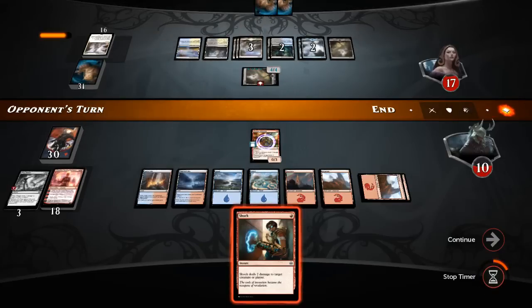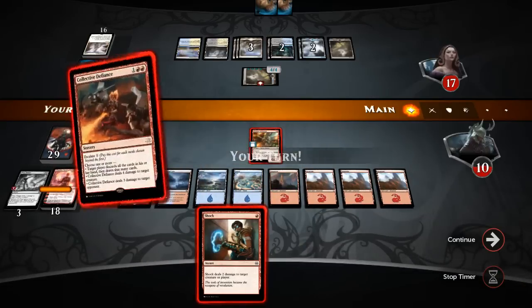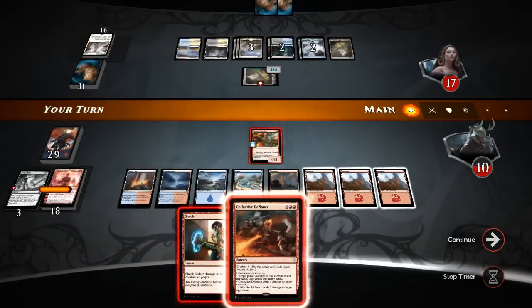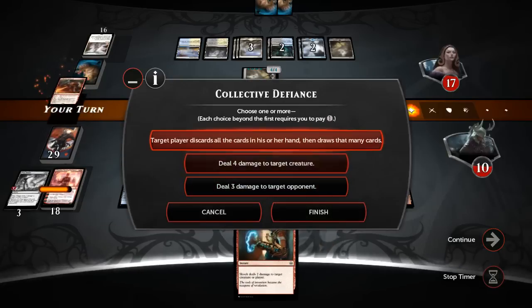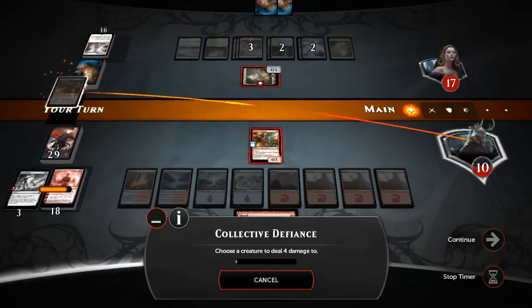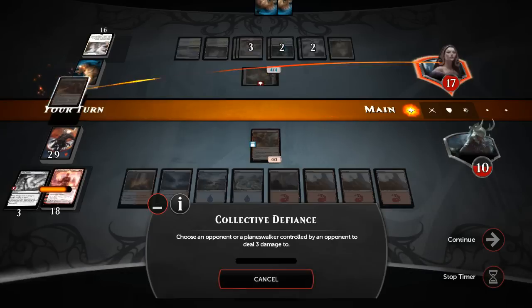Luckily, they seem to be blanking a bit. Maybe we can burn them out if we draw the perfect combination of spells. We wheel our hand because I don't think Shock's doing too much for it. That's actually a really good draw. We get to do everything here. I don't think Shock is what we want. So kill you, and then we get to burn you.